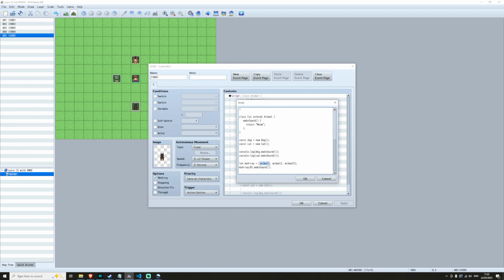Whereas if you take it out of here and you say class donkey, well, I guess it extends animal as well, yep. But it doesn't have make sound for whatever reason. Maybe it's a silent donkey. Then if one of these animals happens to be the donkey and you try and call this, it will throw an error. The code will error out and it will crash the game.